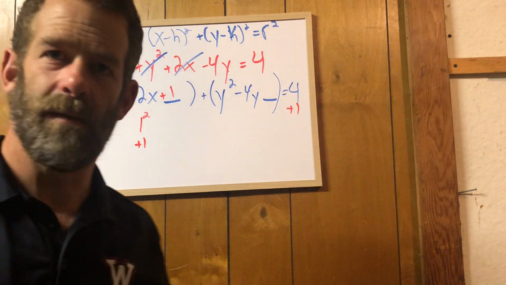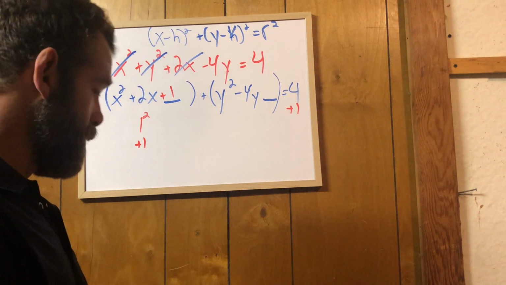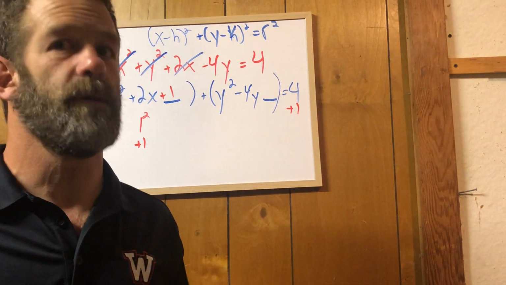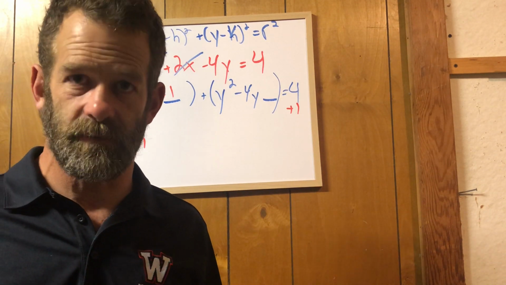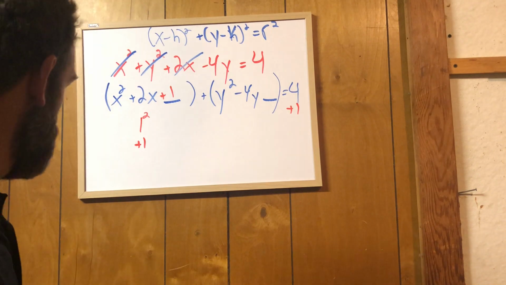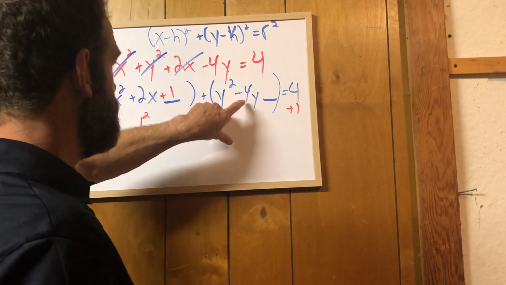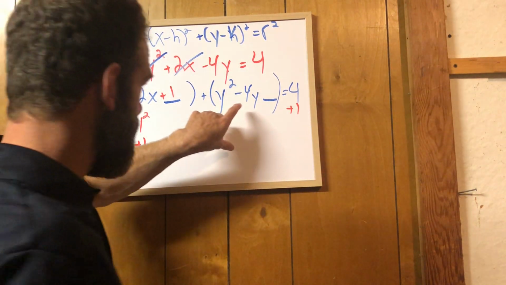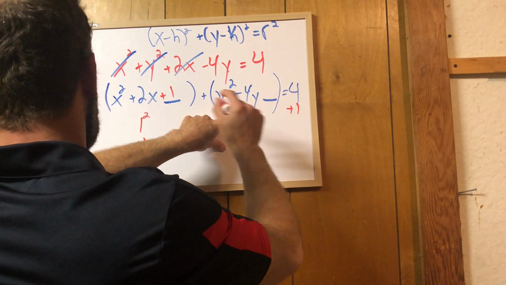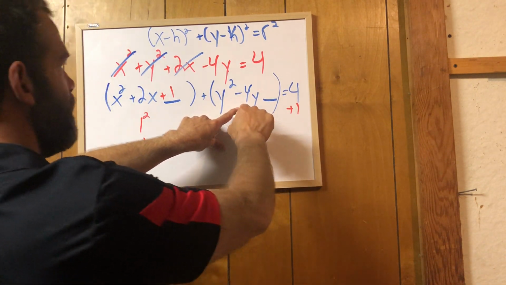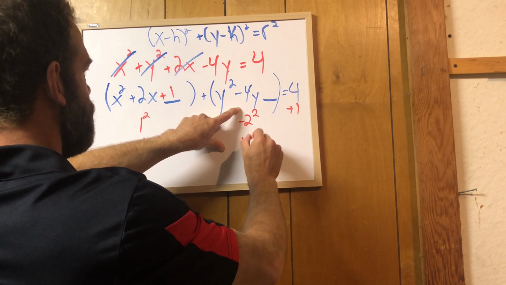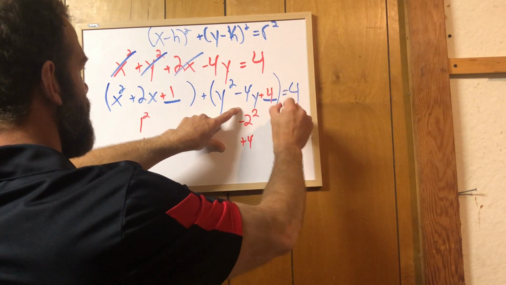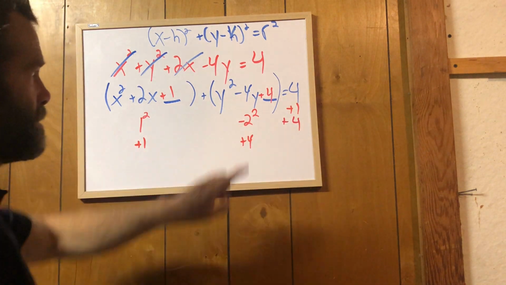It's the same concept. No matter how high you go in math, the concepts are always the same. It's just the questions start to look crazy and weird and difficult, but the concepts are exactly the same. Okay. With your y, remember, how do I complete the square? Take half of your b, which is negative 2, because half of negative 4 is negative 2. Square it, which is positive 4, and add that to both sides.